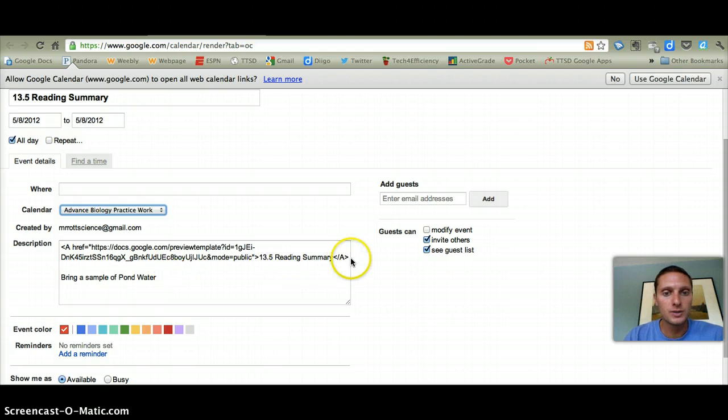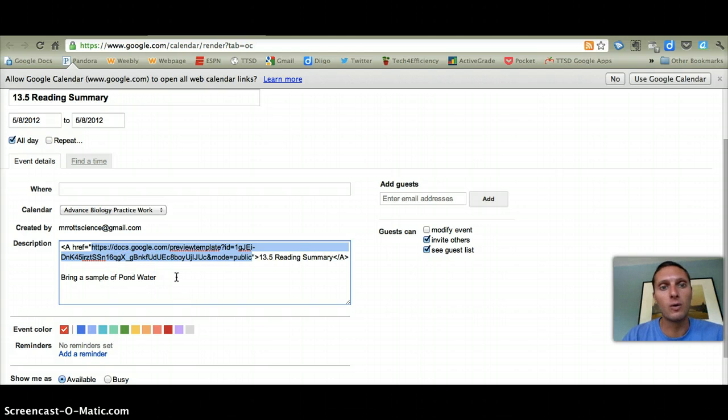And so this portion right here kind of looks like a bunch of weird gibberish, but this is the code for creating the link in the description of that on your calendar. And so I've linked this on the wiki, a page that has this. I typically can't remember the exact format for this, and so I just copy and paste it each time from a previous event. Basically what this is saying, and the important part that you need, is the portion in the quotations that I've just highlighted here is showing us the actual link to the document.